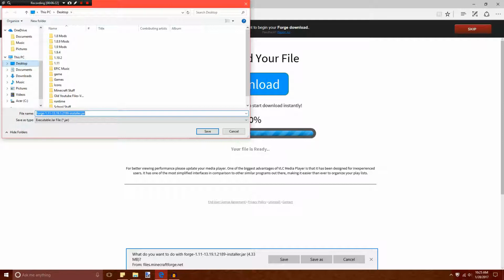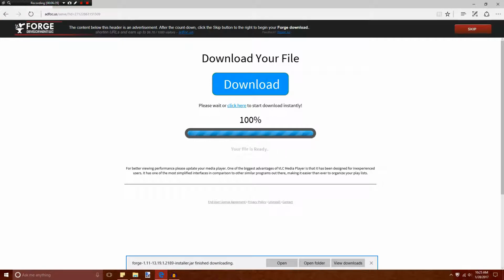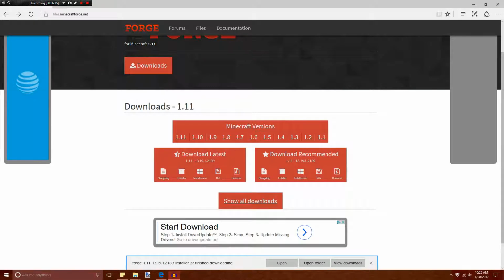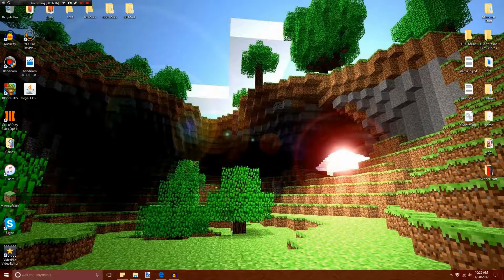Now what you're going to want to do is save it to your desktop, or click and drag it from your downloads to your desktop. Once you do that, make sure it's saved to your desktop. You can get out of the screen. The screen is of no issue anymore, but I'm actually going to back out to Forge for something just so I can show off later. But once that's done, we go back to our home page, and as you can see, it's right here.